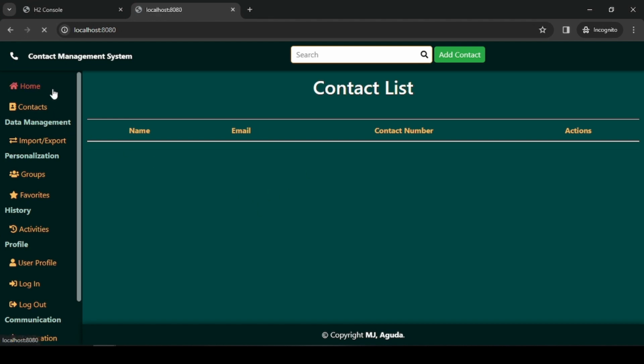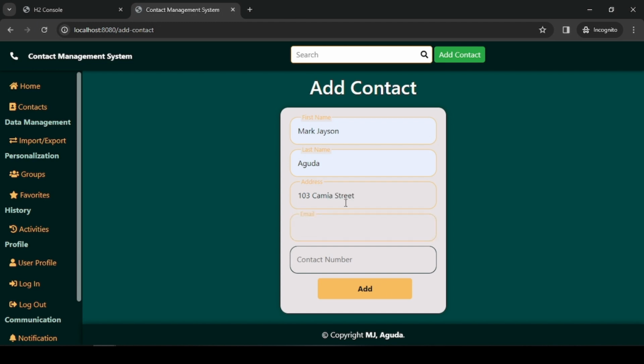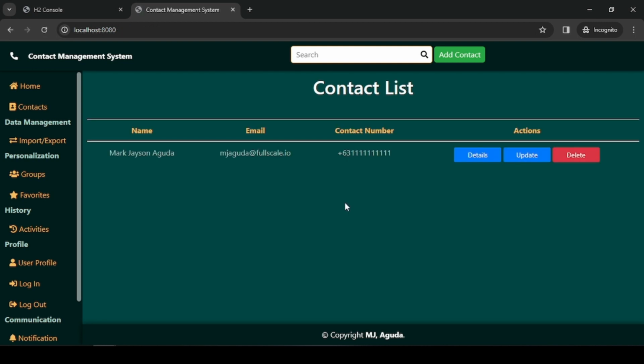Let's just add 1, same mark, JSON, geometric mystery, and full scale.io, 4, 5, 6, 7, 8. And here we go. We are able to add our contact.